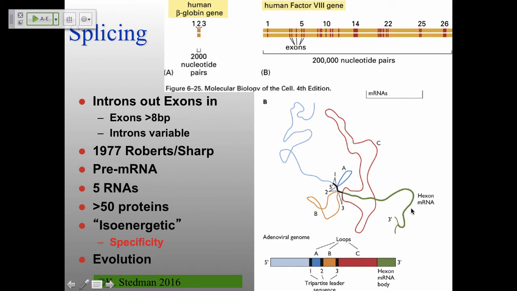It turns out that the only way to do this properly is to have lots and lots of one particular RNA. In this case, it was a virus RNA. And for a long time, people thought that splicing only happened in viral RNAs. And then they figured out it happened in all RNAs. But the main reason for that is you can get a lot of virus RNA. And particularly, this is the RNA which codes for most of the cap protein.